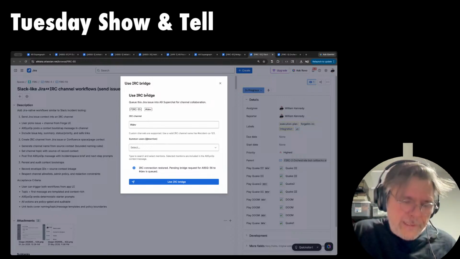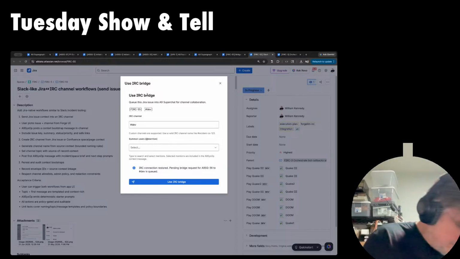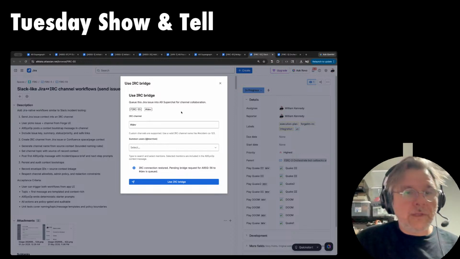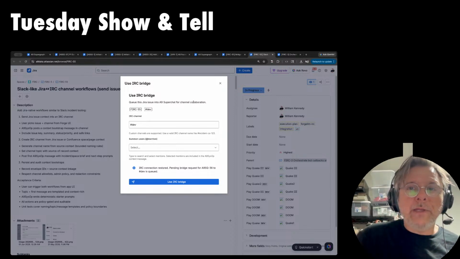If we're talking about IT service management, business process automation, those things are poor imitations of what was engineered in IRC over time by the people who made the internet.